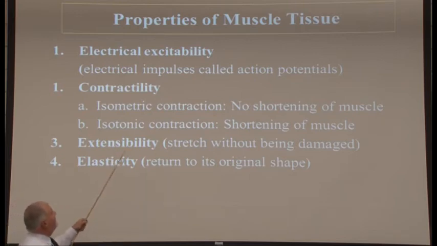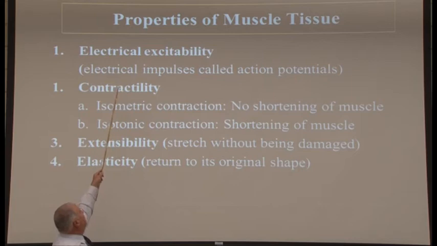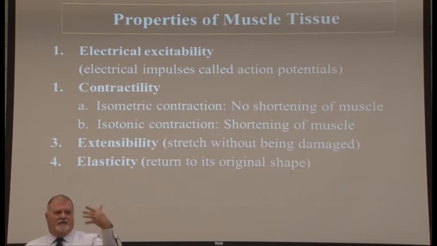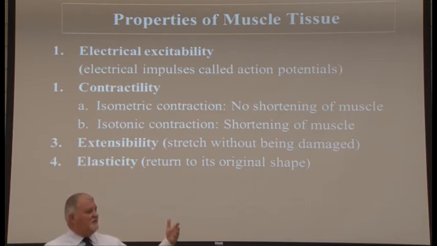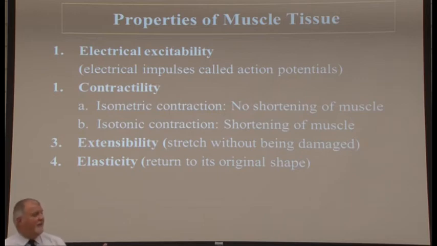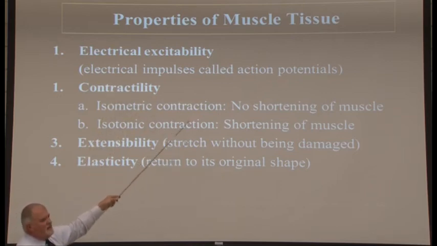So the one thing that we have to have to make our muscles work is electrical excitability. The way your body works is your brain creates an electric current that it sends out to your muscles via nerves. And then the electric current your brain creates causes the transfer of that electric current to muscles that make the muscles actually contract. Okay. So we have to have electrical excitability. And so we have these electrical impulses that we call action potentials that are generated by nerves.